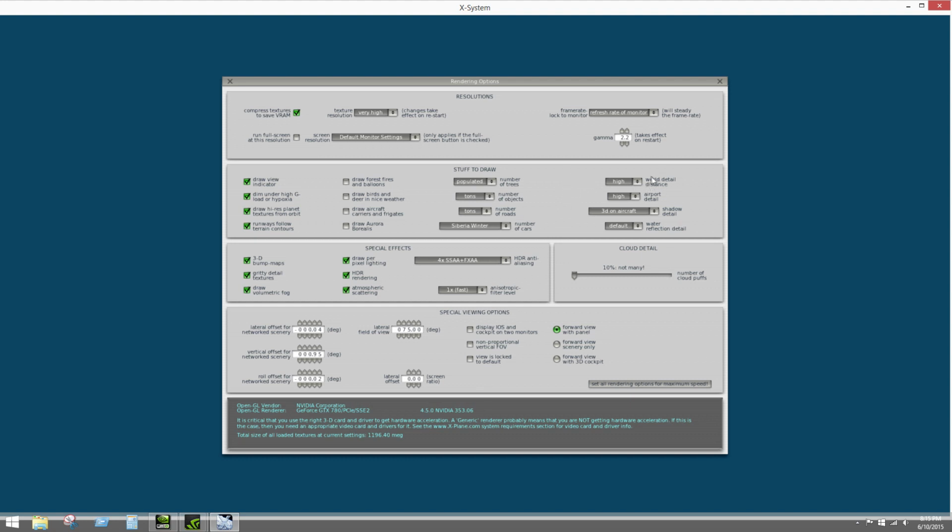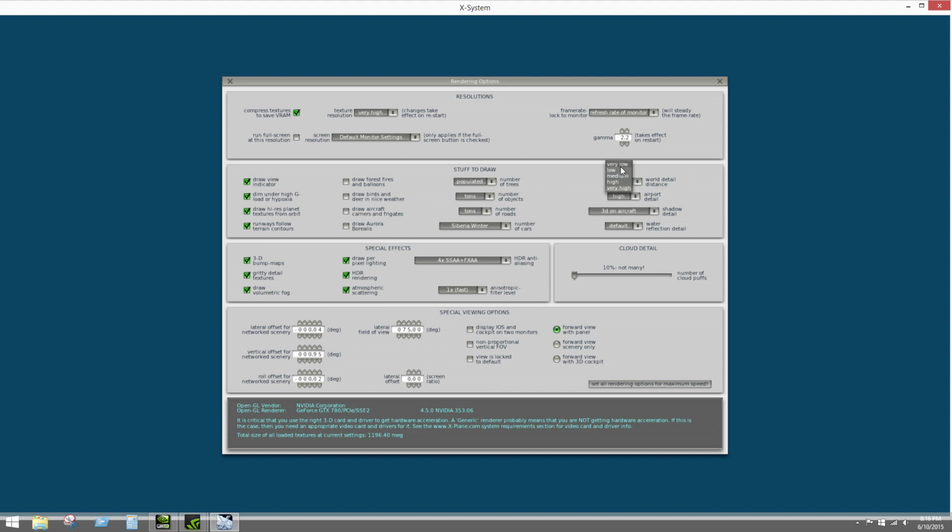World distance. This particular setting here, I've noticed, has a lot of effect on performance. This is actually a performance killer right there. And if you put it on very high, you probably need to tone down all of your other settings to be able to run this at very high. It really eats up your frames. So at medium, it will probably give you the best performance.